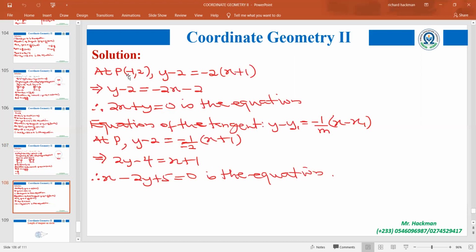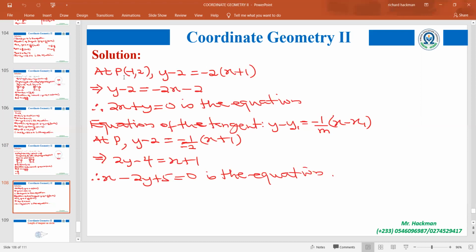So at P, and I told you, once P has a name, you can choose to write only the P without the coordinate. If you want to write the coordinate, then write it with a name. Don't write only the coordinate without the name. Once the coordinate comes with a name, anytime you are extracting it, extract it with the name. So you can choose to write P, but not the coordinates. But you cannot choose to write the coordinates, but not P. You can also write the P and the coordinates as well.